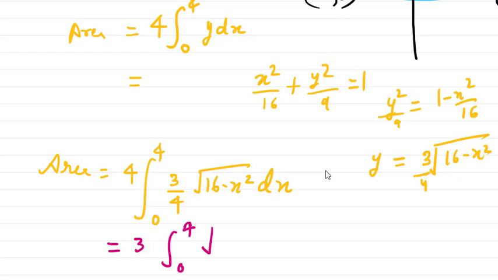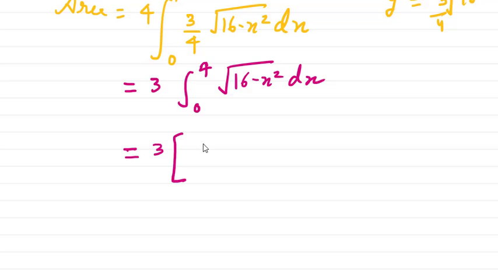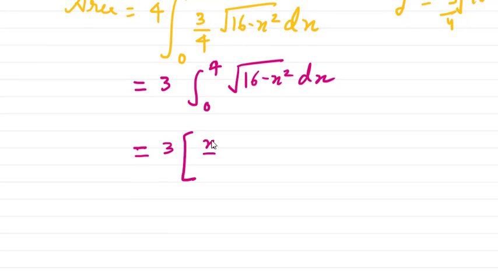You'll get 3 times the integral from 0 to 4. You can write the formula for that. We have 3 times [x/2 · √(16 - x²)]—in place of a² we have 16, so a² - x² is 16 - x²—and then plus a²/2, so that is 16/2.